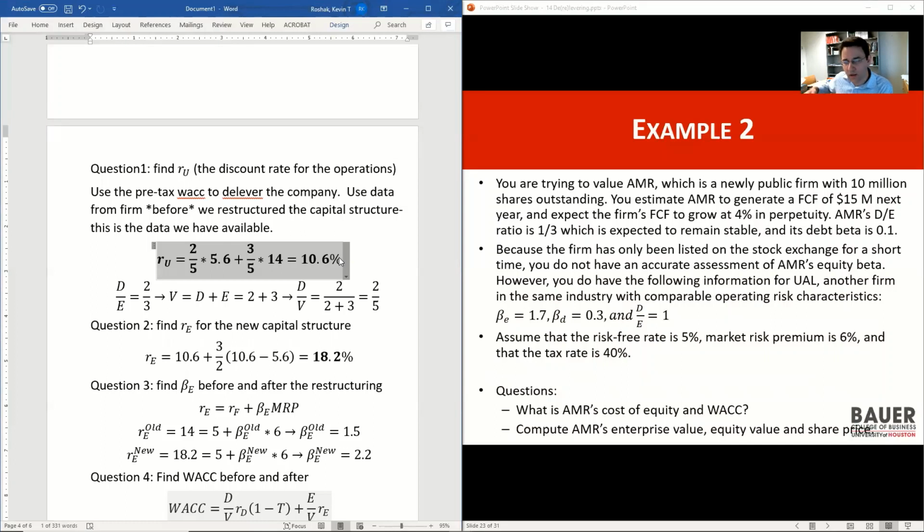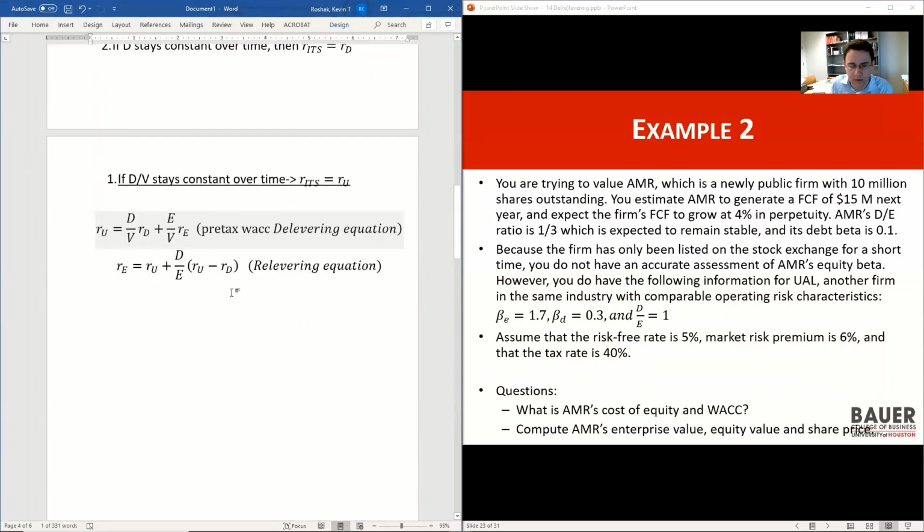You can do something similar by looking at different companies. So suppose you've got 2 companies that are in the same business. I can learn from one company about the assets of the other company, and I can use that to figure out the WACC of this second company. It's analogous to learning about the old company before the restructuring to help us think about the new company after the restructuring. We're learning about some other company with a different capital structure. We're learning about the assets from that other company and then using that to learn about the company that we really care about. The mechanics are going to be the same. We're going to go through these same exact steps.